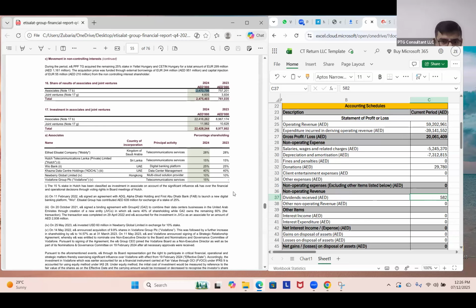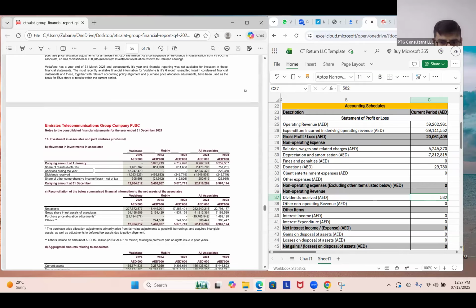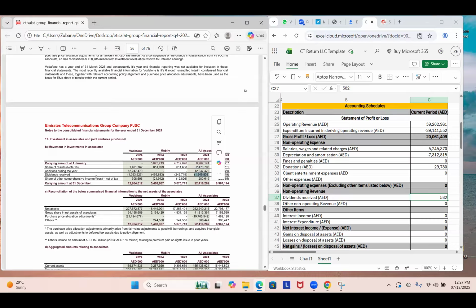Okay, go back to the note number 17B. No, below where they shown the detailed breakup. Here. Okay, wait. So 2.4, let's assume this is the profit from the associate, then the 12 million addition during the year. Then the minus is dividend received. It could be that earlier the investment was this one in associate. So during the year they did 2.4. So total addition during the year they also added. Then they received dividend fully on this much. Might be it is like that.